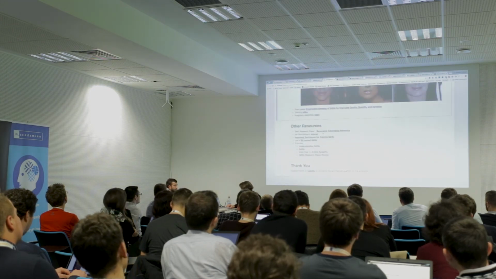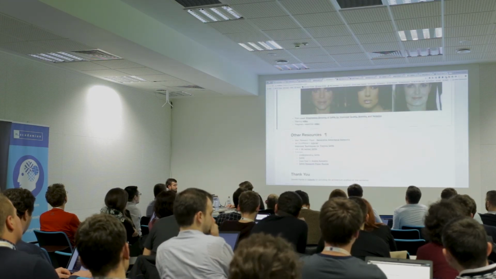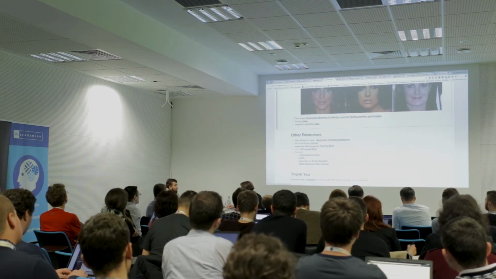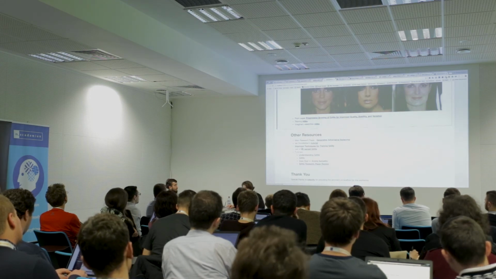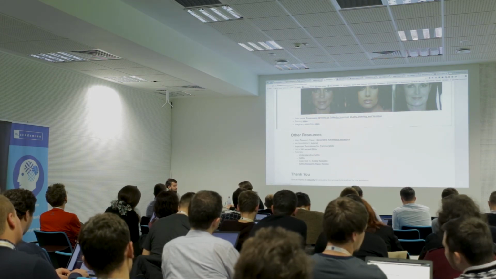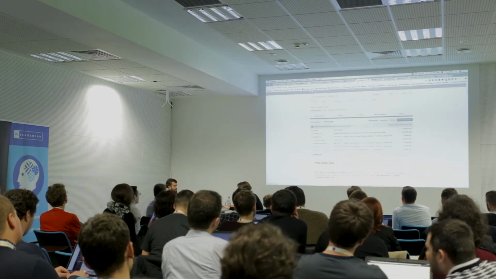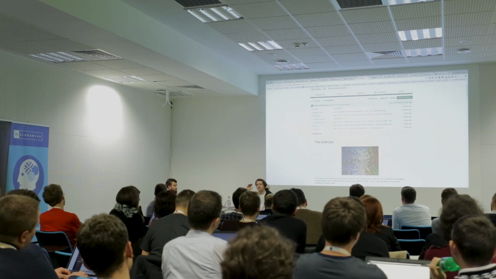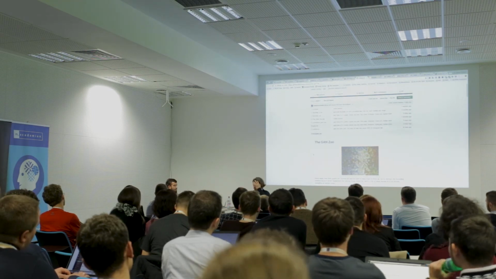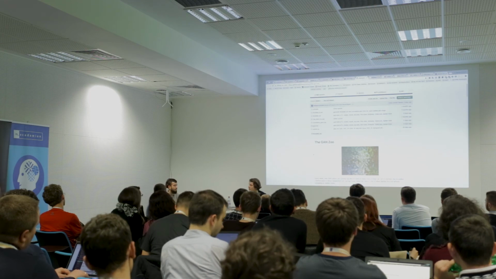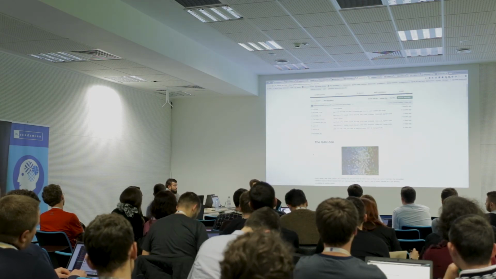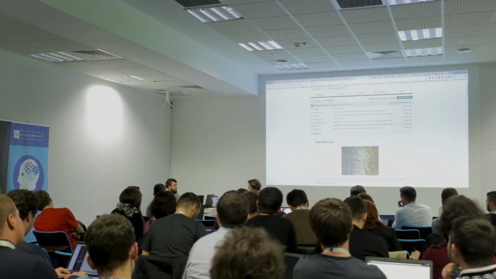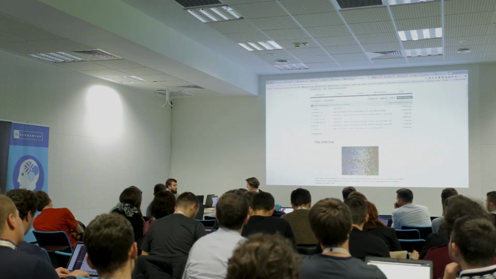I've put some resources here, like the main paper from Ian Goodfellow and his tutorial. This is also a paper, and there's a paper on improved techniques, and some really cool GitHub projects. For example, I didn't tell you anything about what you can use GANs for. You can use GANs for generating faces, as we did now. You can use GANs for generating the next frames in a video. There are people trying to create small movies using GANs.